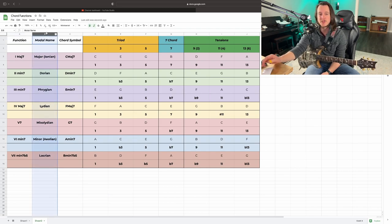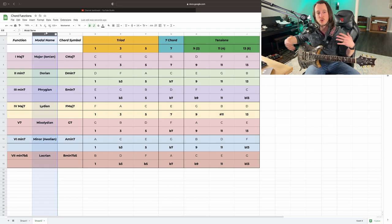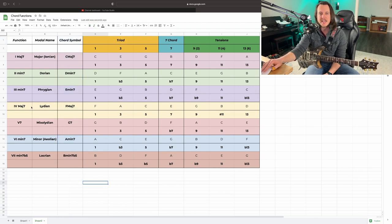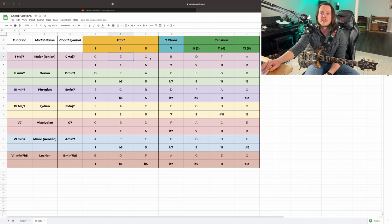We also have our modal names up here because you should think of modes more like full chord sounds as opposed to individual scales. And there are the chord symbols as you would see on a chart. If we keep going in the idea of thirds, we can write our C major scale completely but in intervals of thirds. Rather than C, D, E, F, G, A, and B, here's C, E, G, B, D, F, and A — a tertial expression of our major scale. The scale numbers are 1, 3, 5, 7 — our major 7 chord — and then 9, 11, and 13, which are the same notes as the 2nd, 4th, and 6th degrees.